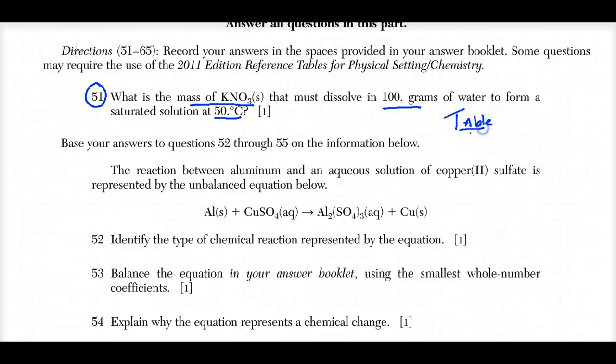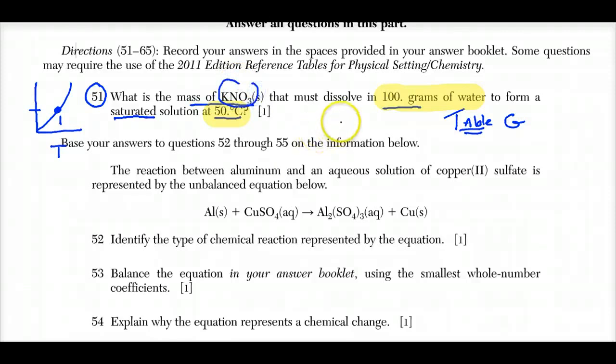Now, when you deal with a solubility table, you have to look at how much water we're dealing with. Very important. Of course, how much temperature, and of course the key word here that got me thinking about table G is the word saturated. And you should have learned that saturated means that on these tables you are on that line. That's the max amount of solute that can dissolve at a certain temperature. So we're going to go to table G, find potassium nitrate, and see how many grams it takes to get on that line exactly at 50 degrees Celsius. Table G, here we come.